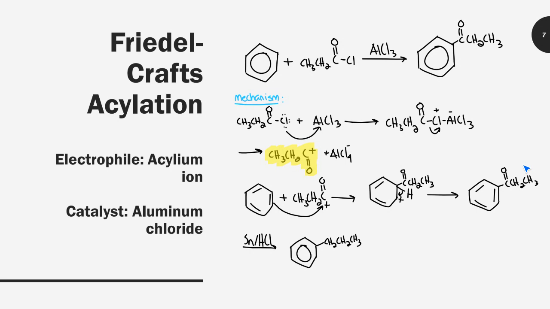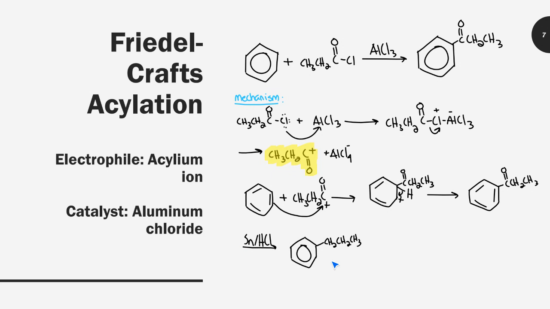So how do we end up with CH2, CH2, CH3 again? This CH2, CH3 was already there. This carbon is this carbon, and this is a reducing agent. Reducing means add hydrogen or remove oxygen. So we remove this oxygen, add 2 hydrogens. So it's reduced from this to this. Any other questions there?